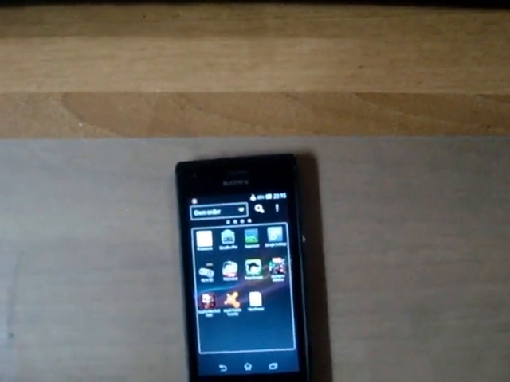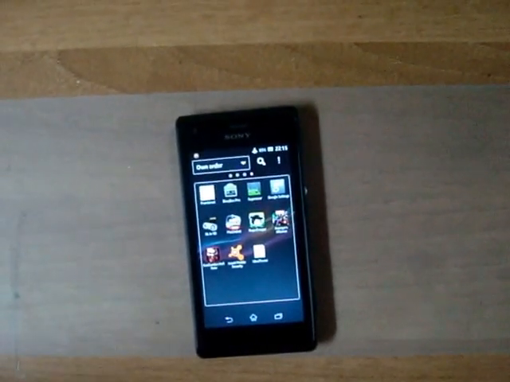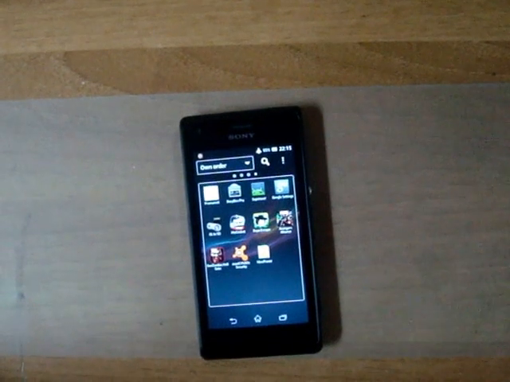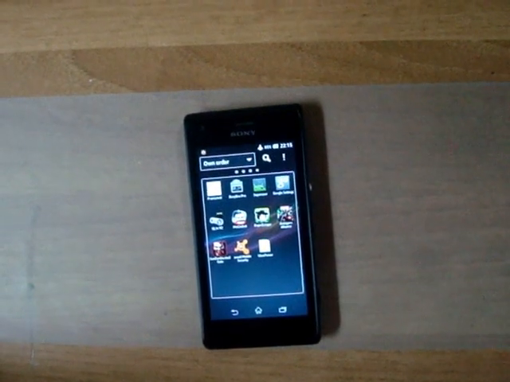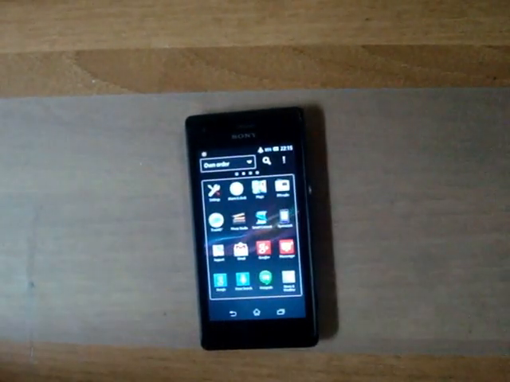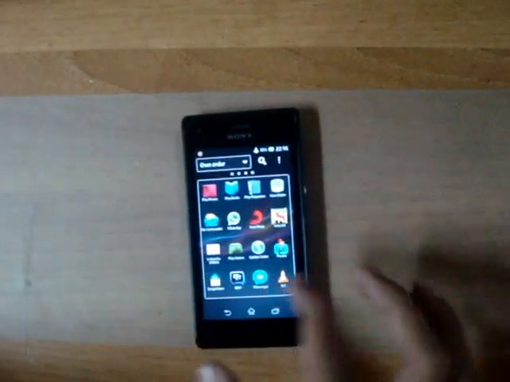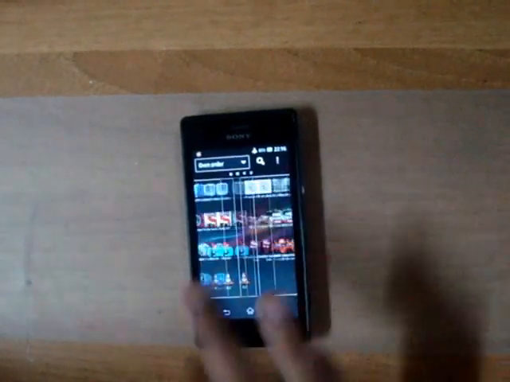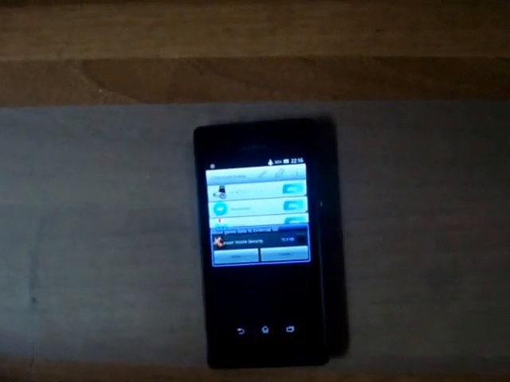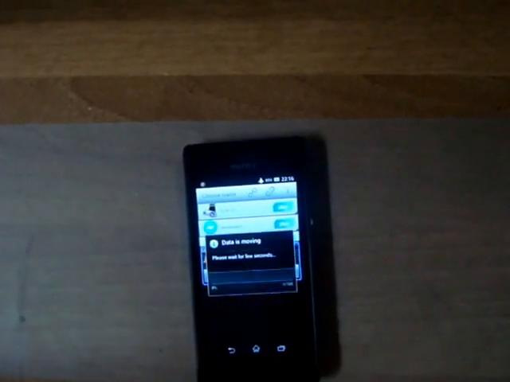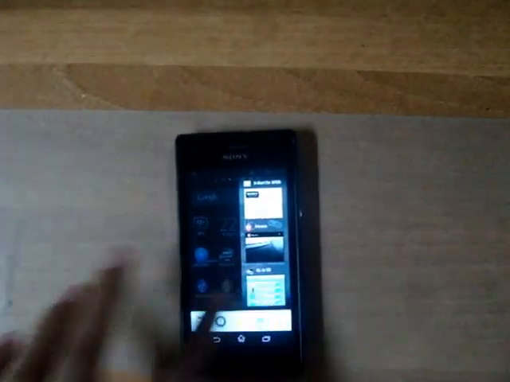The Xperia M also handles more demanding gaming like Dead Trigger. However, the small 4 GB of internal memory becomes an issue if you want to download more than one of the big size games. For that, you could opt for rooting your phone, and after rooting your phone you could use an app called GL to SD card, which is right here. You can transfer the apps by moving data. I get my antivirus here, I say move. It moves to the external storage, that is my SD card of 16 gigs.